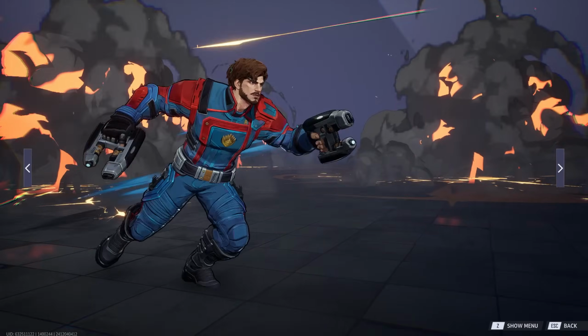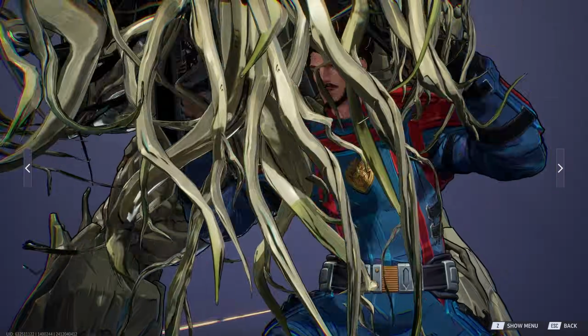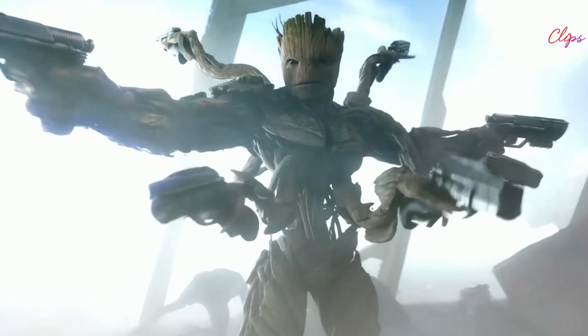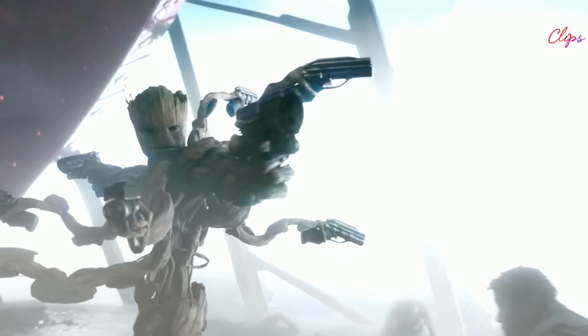So with Star-Lord and his Guardians of the Galaxy 3 suit, it shows an MVP animation that references that scene in Guardians of the Galaxy 3 where they're on Counter-Earth and they're fighting the High Evolutionary. It's when everybody starts blasting. Him and Groot are together. You can actually see Groot momentarily in the actual MVP outro.